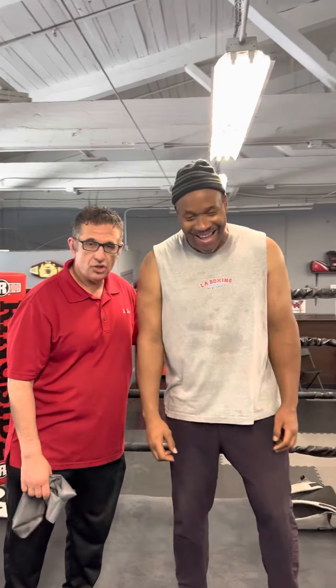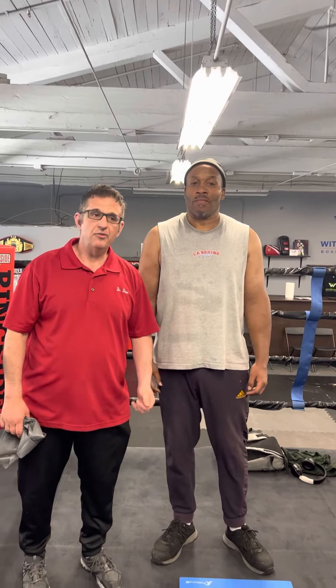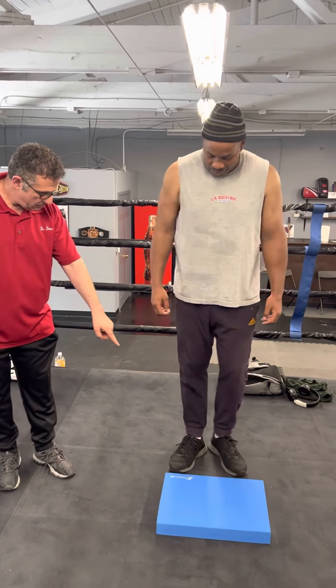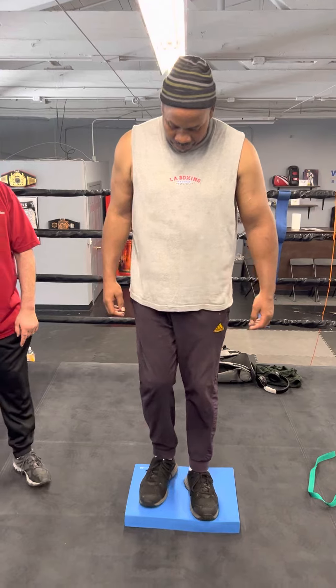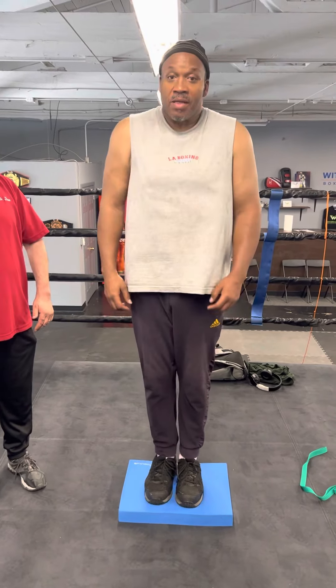These drills are designed to give stronger ankle response, stronger and faster, so you're lighter on your feet. Tim, who is in fantastic shape, is going to start showing us these drills — no matter how good you are, we can make it difficult to make you even better. So we're going to start with a basic one: stand on the pad tip, put your feet together, stand up straight, and close your eyes.